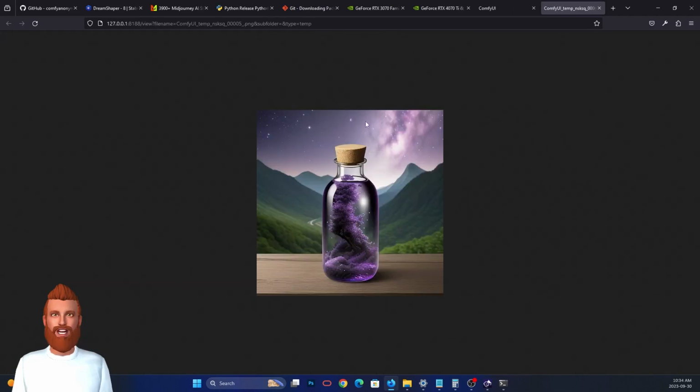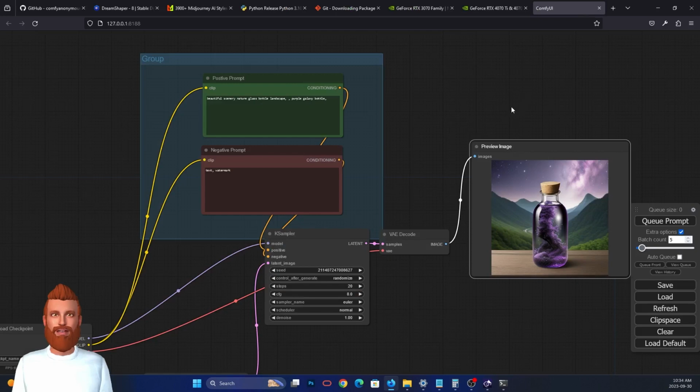And you can see here, it is now in its own window, so you can get a good look at it by itself. And we can close that down and Comfy UI is right here. So that's the very basics of getting started with Comfy UI, so you can start generating some art.